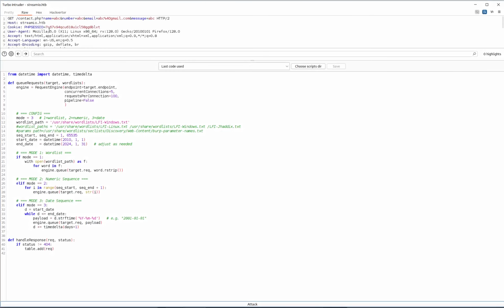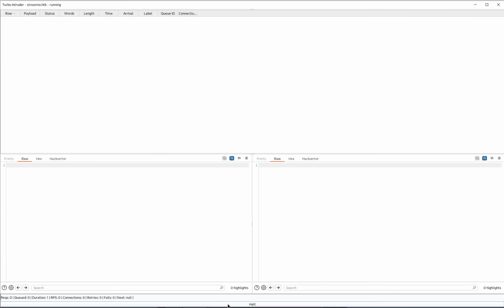You copy this, and where you have, for instance, the first one, you can try and delete all the others or leave them, and each time try to substitute by %s. And over here, I'm gonna use the mode number 1 for the word list and try to attack.